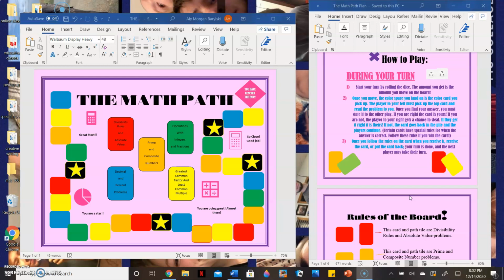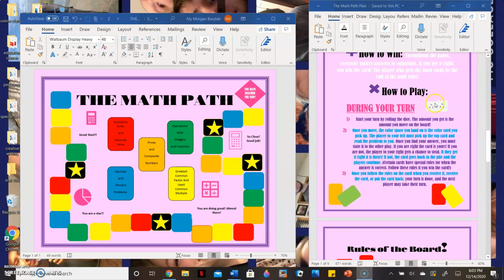So based on however the card works for you, whether you get it correct or whether you get it wrong, after that whole scenario is done, the card can go back in the pile or go to you based on whether it's right or wrong, or go to the other player based on if they get it right or wrong, and then the turn goes to the next person.